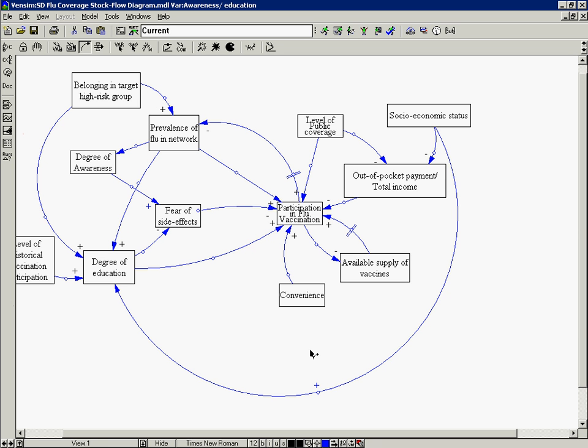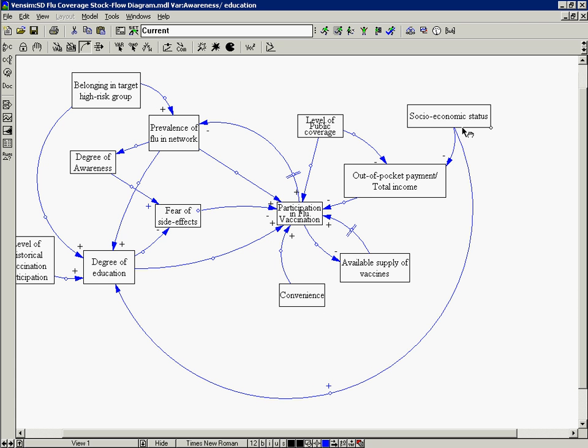I would say socioeconomic status and convenience often interact as well, because it needs to be pretty darn convenient for someone without a car to be able to access it, for example. And so there's a mediating effect here, or at least maybe moderated, where the impact of convenience is moderated by socioeconomic status. The greater your socioeconomic status, the more perhaps you're able to hop in a car or have recourse to resources that would let you get vaccinated. And this could be broken out in a separate variable, which would be ability to participate affected by both socioeconomic status and convenience. So something like this.